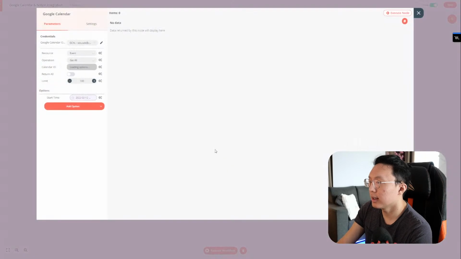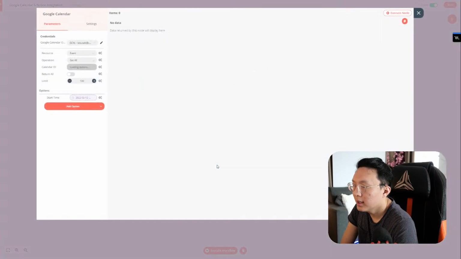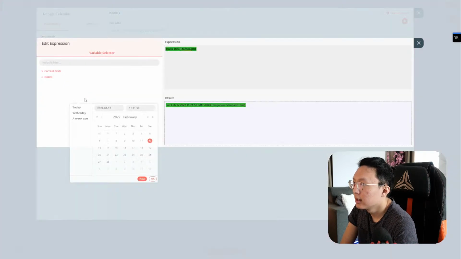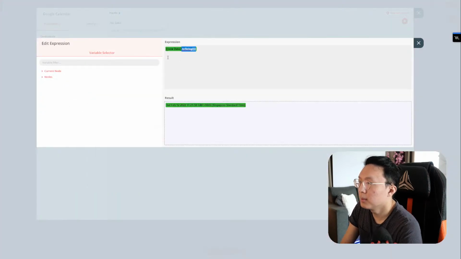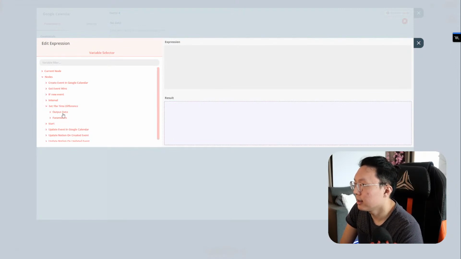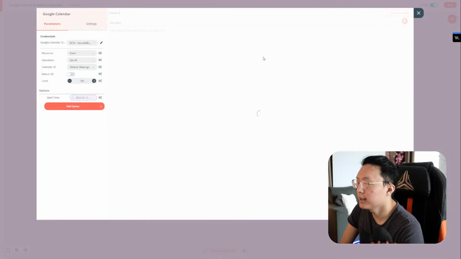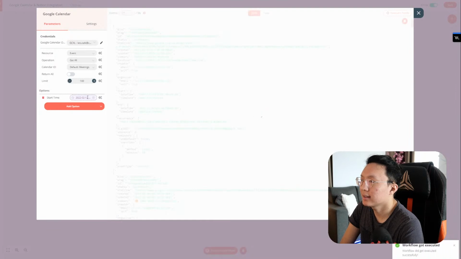Okay, so set the time difference. I'm going to go ahead and pull any Google Calendar events that are going to be at the time of set the time difference, output data, this. So if I execute this, basically nothing will show up because nothing's going to be that exact.